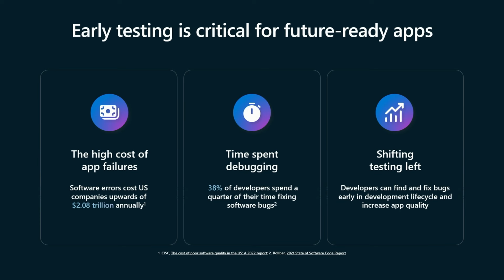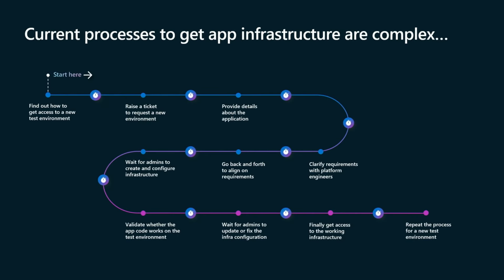Developers spend a lot of time in fixing bugs, especially with the increasing complexity of the future-ready applications. It's even more important to identify and fix those bugs earlier in the software development lifecycle. When we spend so much time on a specific activity, we might as well have a great experience and have fun while doing it. But the current processes in gaining access to the application infrastructure that is required to deploy and test our apps early are still very manual, entail a lot of steps, slowing us down.